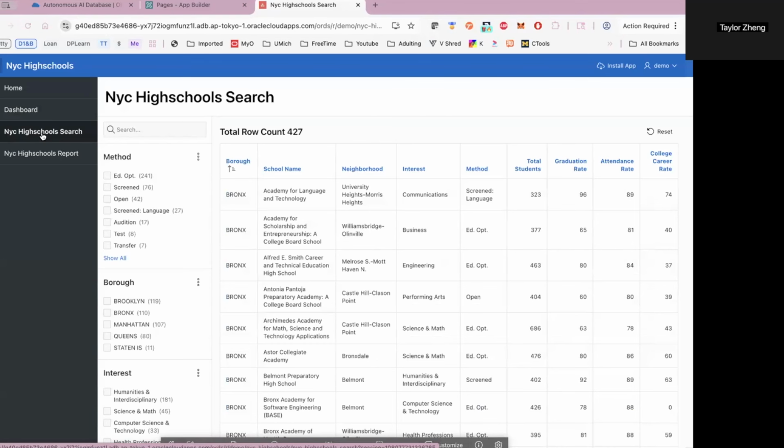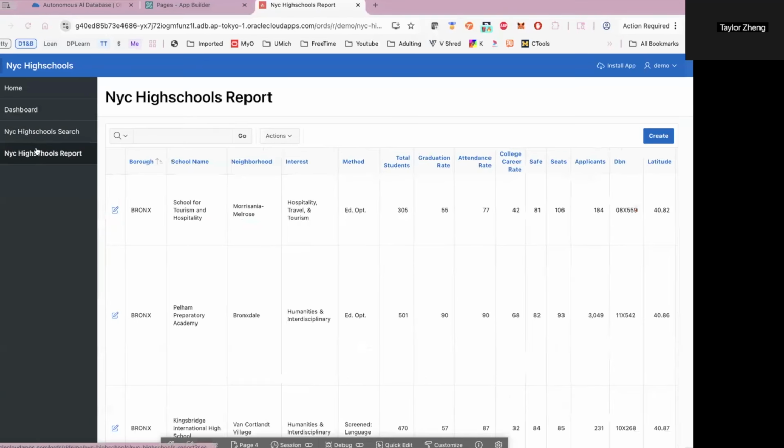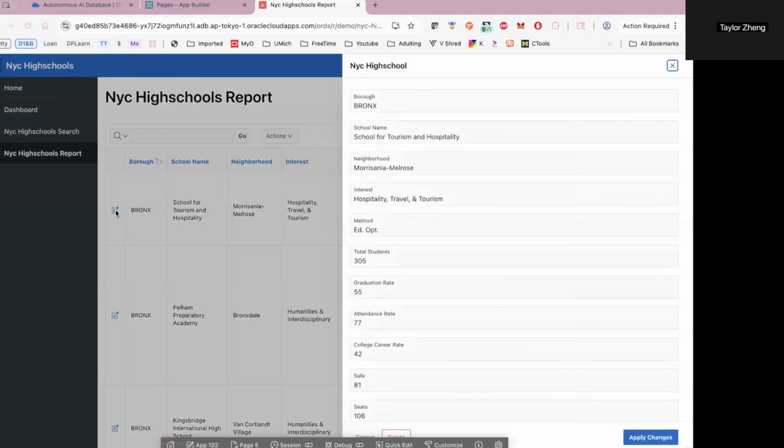On this page, you can play with a faceted search. And it also created a New York High Schools report page with an interactive report where you can edit the records to display the details in an editable form page, like this.